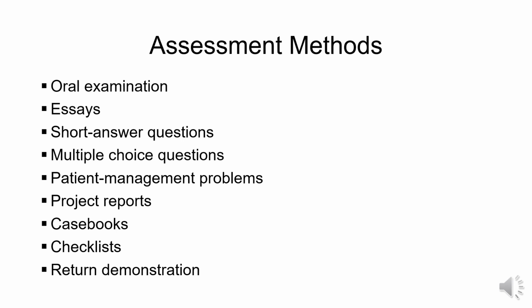In oral examination, the examiner can ask for more detailed information and can probe to find out how much each learner knows. Short answer questions often ask learners to give examples, write down some advantages, or draw a diagram. They're more specific than essays and they're quicker to mark. Multiple choice questions check factual knowledge and are also very helpful when used for self-assessment or peer assessment.